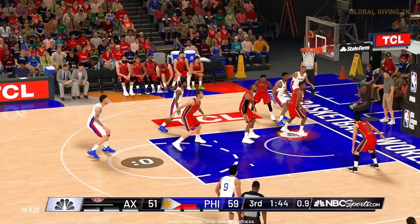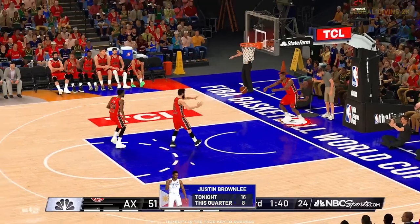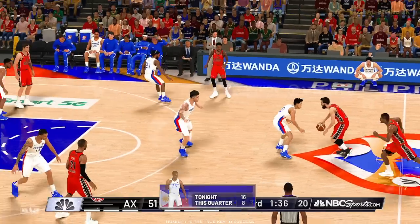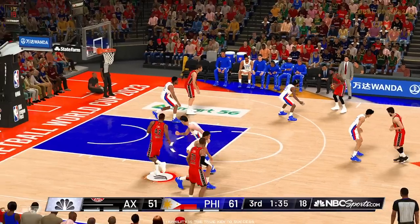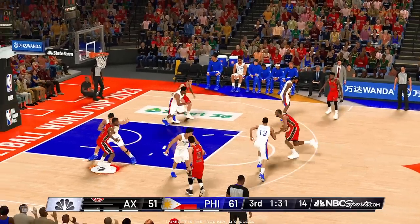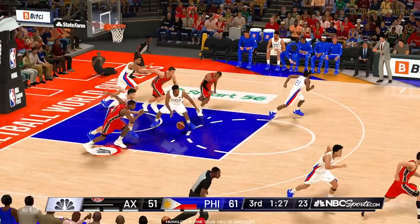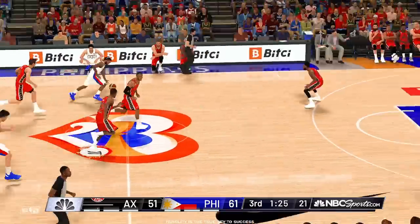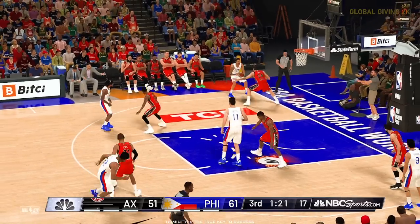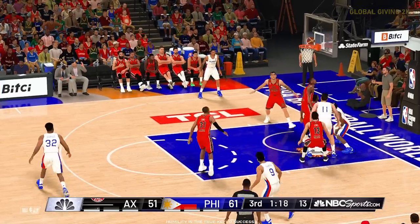Takes it inside, and the shot goes in. And that bucket adds to what has been a big difference in points in the paint between the two teams. Yeah, it's really been quite a contrast. I like the way they're attacking the middle at their offensive end. Now here's Rodriguez. He's got 9. The putback. Great positioning on the putback. You know, we talk about it all the time, guys. Those second chance buckets, always the result of that extra effort.